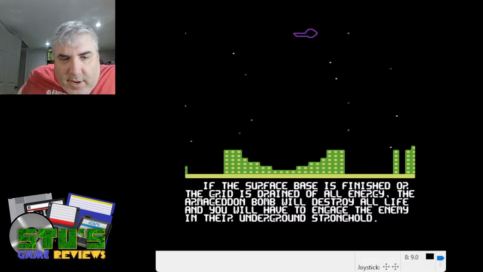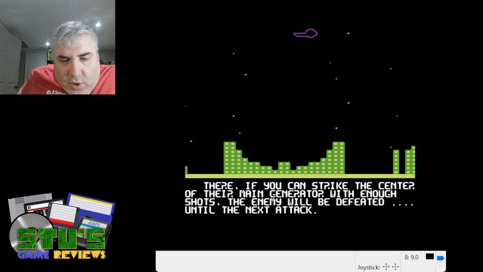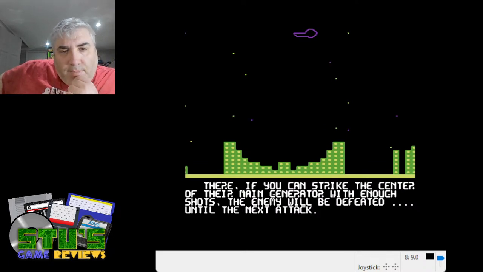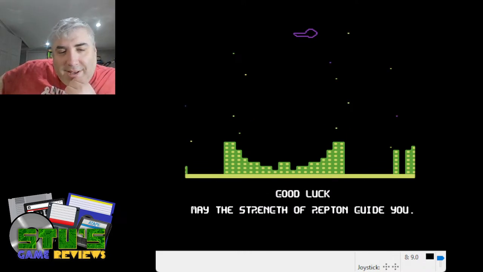If the surface base is finished or the grid is drained of all energy, the Armageddon bomb will destroy all life. You have to engage the enemy in their underground stronghold. There, if you can strike the center of their main generator with enough shots, the enemy will be defeated until the next attack. Okay. Good luck. May the strength of Repton guide you.